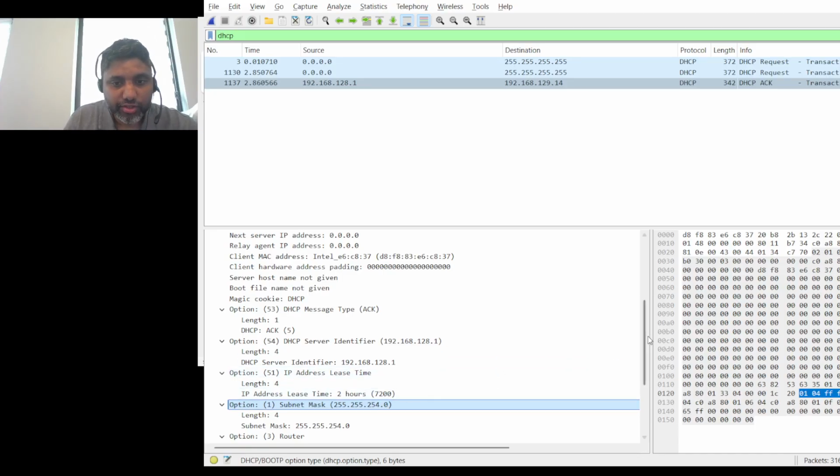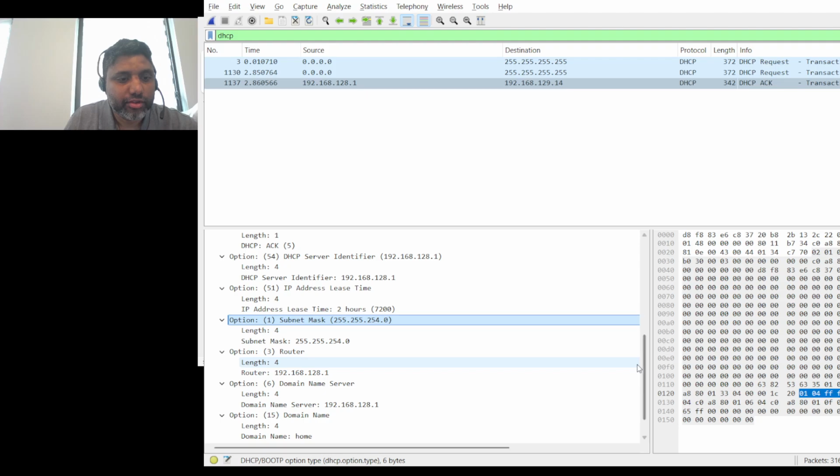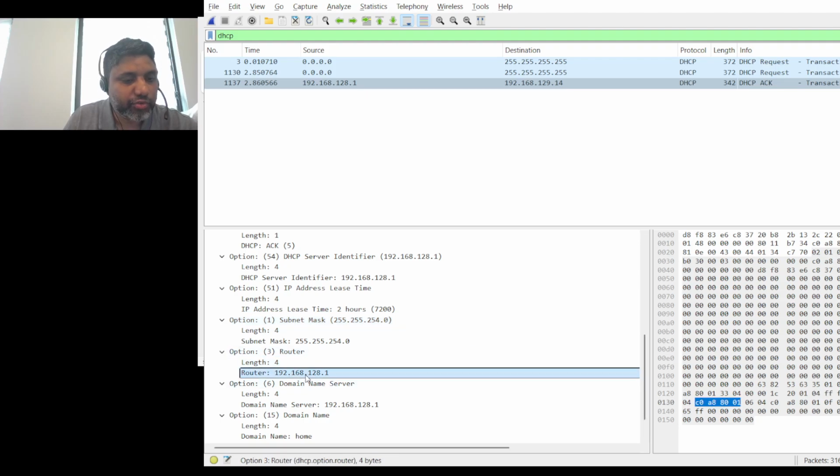Then it says who your router is: the router is also 192.168.128.1. And who is your domain name server? In the router advertisement you saw that it also sent a domain name server, an IPv6 DNS server.